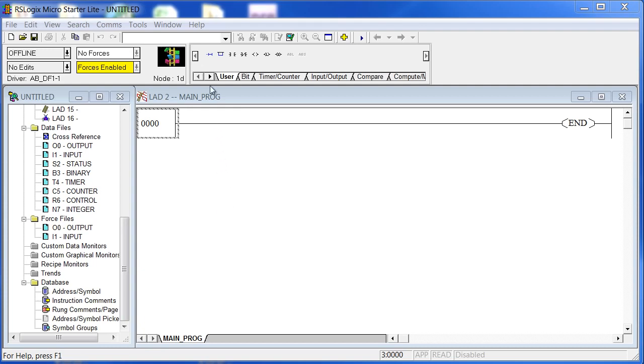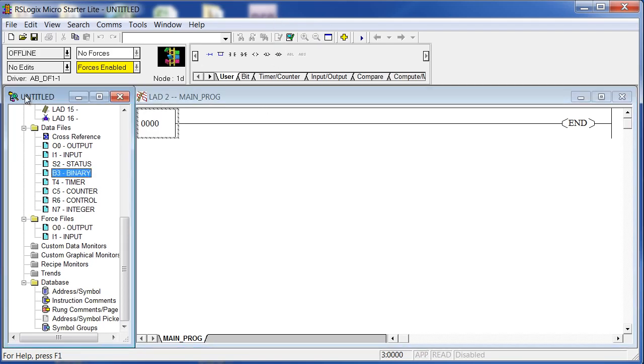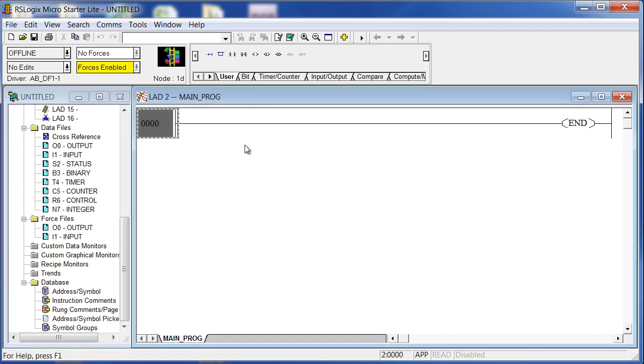So you can go up here, and by the way, the focus, see how it kind of changes color? If your focus is over here, you can't do anything with this. So you click over here, anywhere over here, and then if you click there, see, it'll give you a new rung. I'll delete that, and I'll grab it and drag it down. So you can drag and drop, or you can just click. So I'll drag it down and drop it.